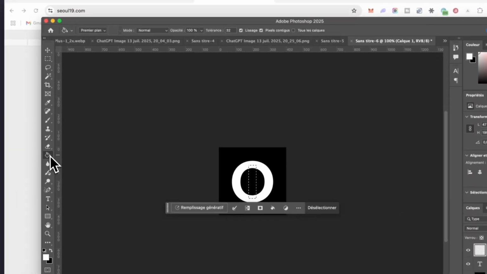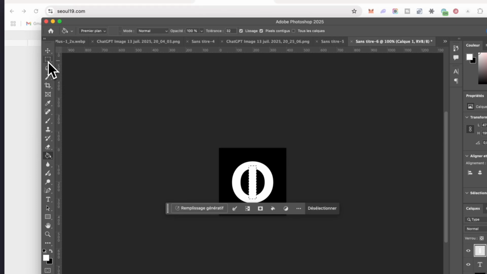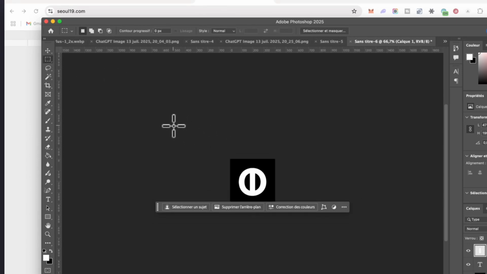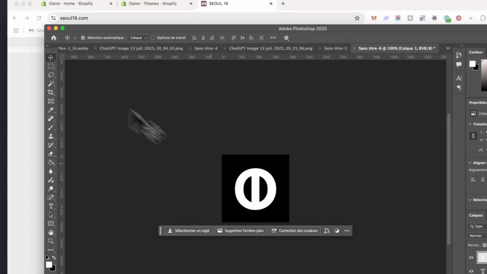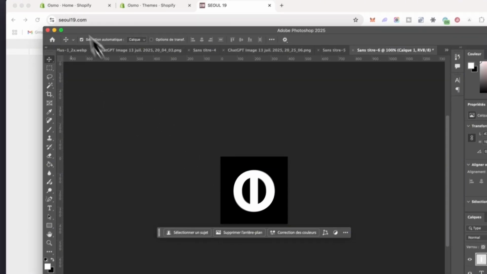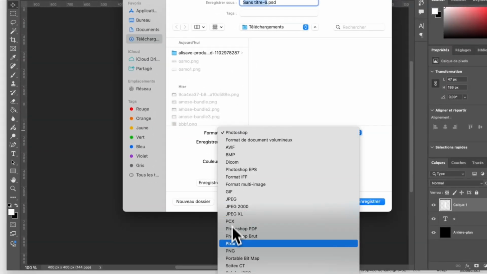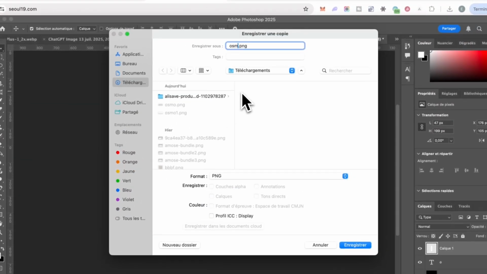So as I said, yeah, you can do the same in Canva. You add some shape, etc. Like that, maybe. And I will do the same one in the logo. Maybe I will just keep it like that for the moment, and maybe I will change it anyway later. So I will do Osmo 2 like that.